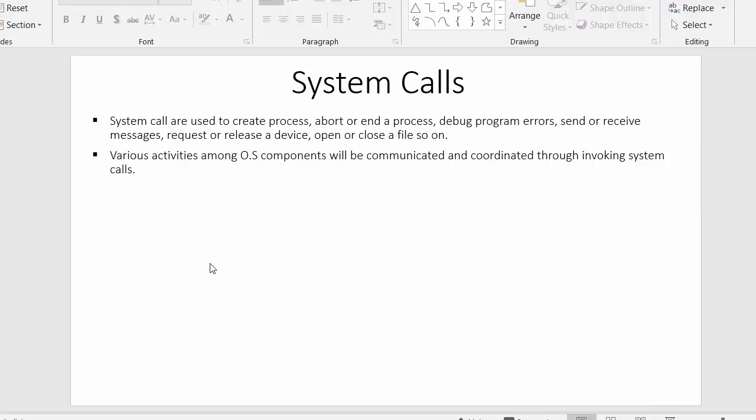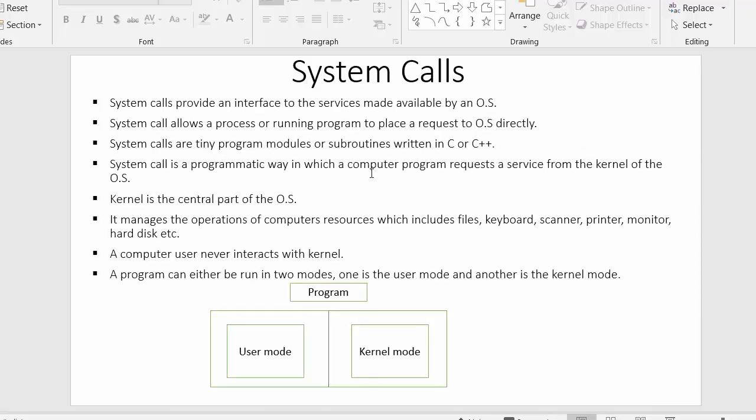So this is everything about the concept of system call. System calls act as an interface with which we can make use of the services offered by the operating system. I hope you understood the concept of system calls.